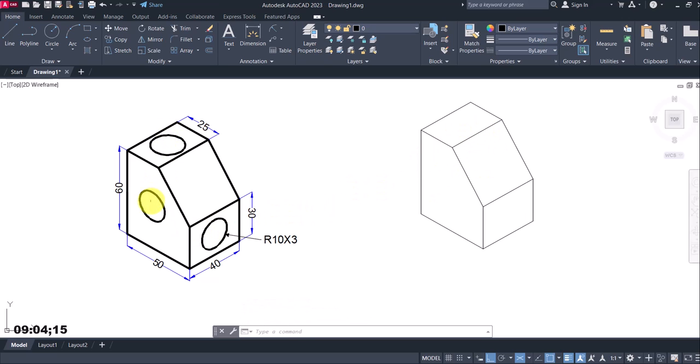Now the next challenge for me is to have these two circles. These two ISO circles, isometric circles, are on three different planes. So to do this circle, I'm not going to use my normal circle. I'll go to ellipse, axis endpoint, ISO circle, isometric circle. Now to specify the center of the circle, I'm going to do a little bit of construction so I can put a center at the middle point.